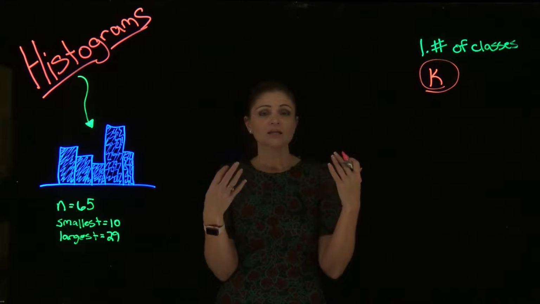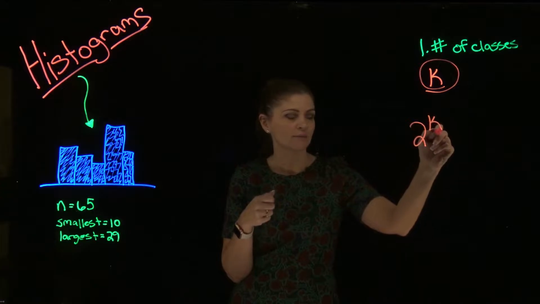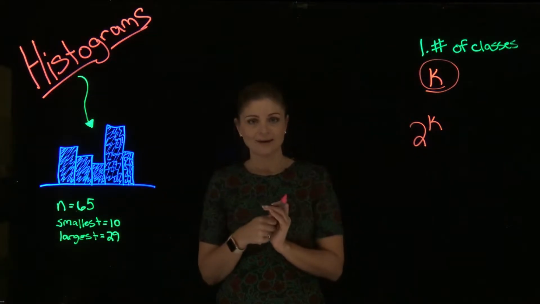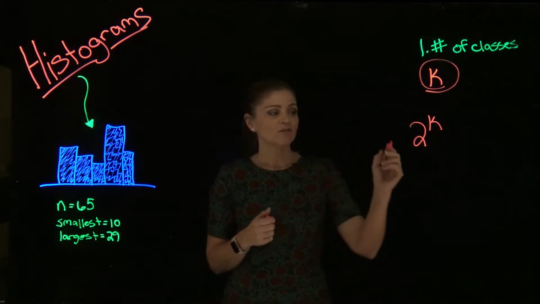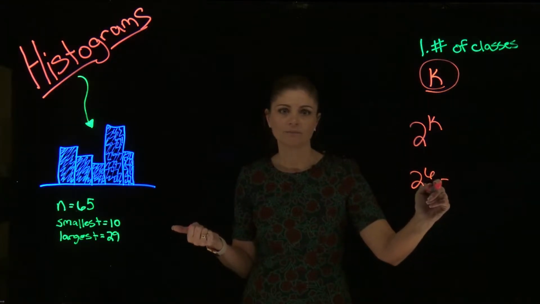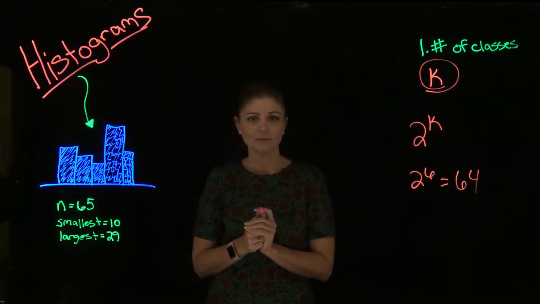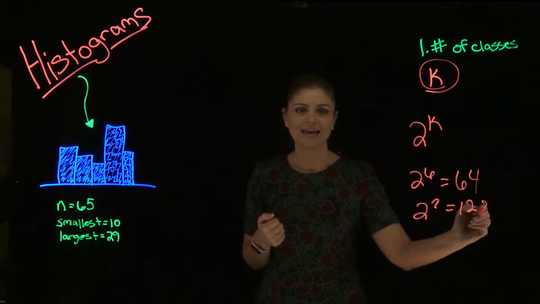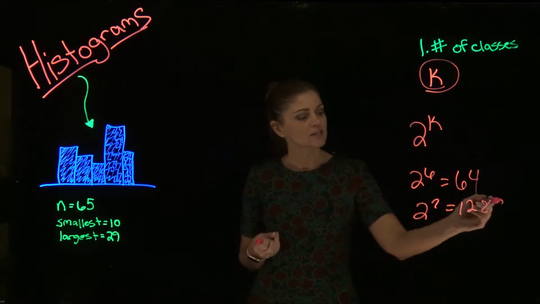K is the smallest whole number where if we took 2 to that power, it is going to be equal to or greater than our n. Our sample size for this illustration will be 65. So if we took, let's just pick 6, 2 to the 6th power gives us 64. 64 is not enough to include all of our n, so we're going to have to go one higher. 2 to the 7th power is going to be 128. 128 includes all of our sample size, so that's the one we're going to go with.